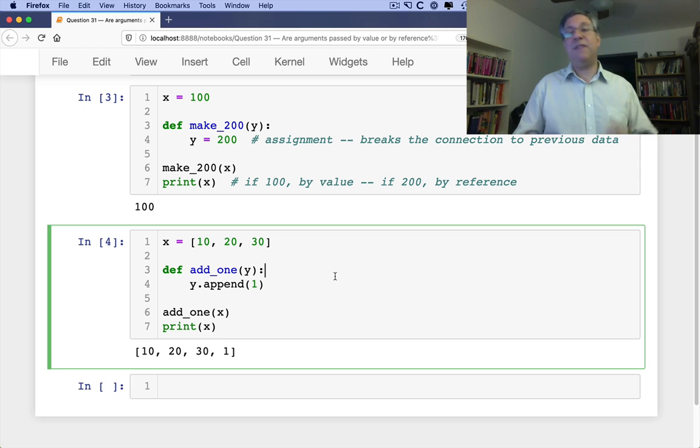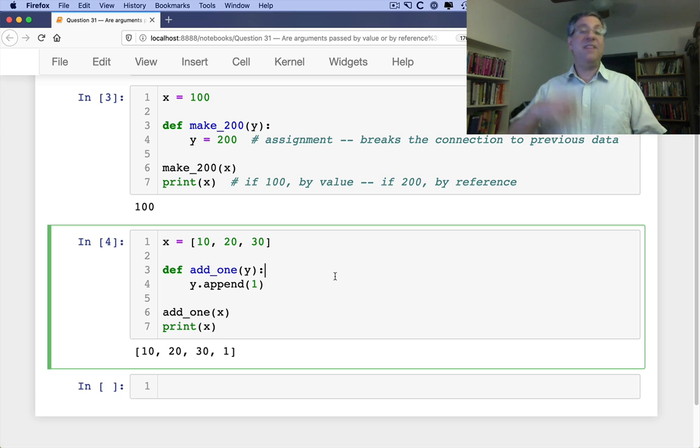If you use assignment, it doesn't matter whether you're using mutable or immutable data. It just does not matter. The moment you use assignment, the variable is referencing something else. But if you're using mutable data, and if you invoke a method that modifies that mutable data, and by the way, when I say method, it could also be square brackets. By the same token, I could have said y[2] equals something. That's also effectively a method. Then I will affect the data, and it will be reflected both outside the function and inside the function.